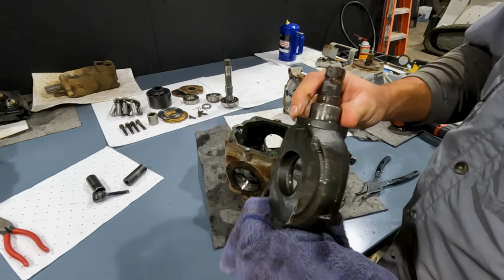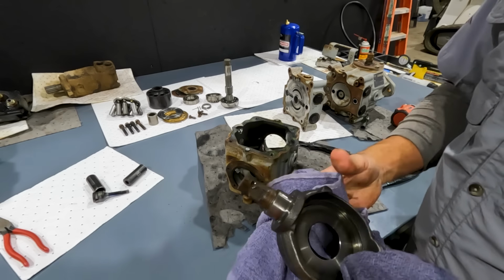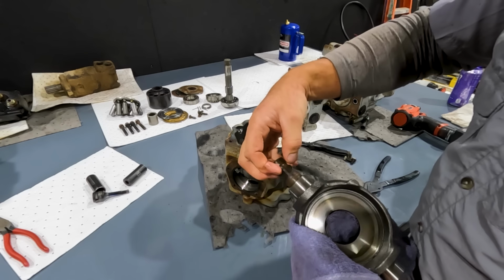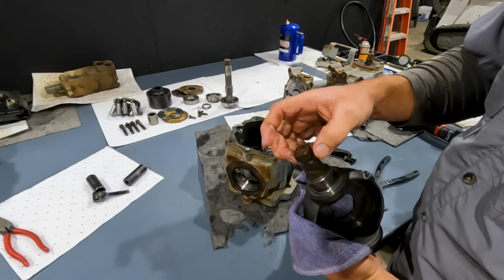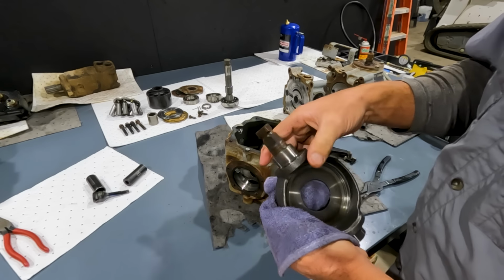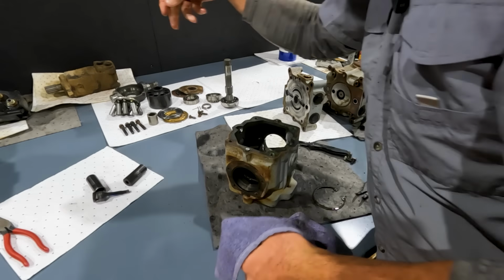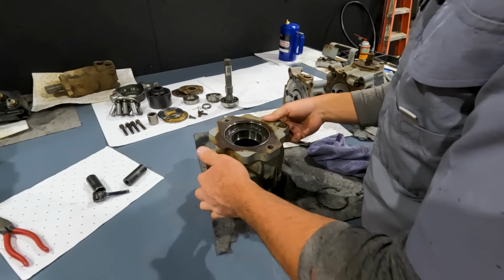This is our swash plate assembly. Really, the only thing that ever goes wrong with these is sometimes we have damage to our pintle shaft up here where our pintle lever is loose and it wears it out, or we even had some pumps that had a smaller diameter head on there and it would break those heads off a lot because the steering was improperly adjusted. But other than that, there's really nothing else to inspect or look for on the swash plate. So that's pretty much it for that half.